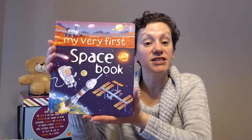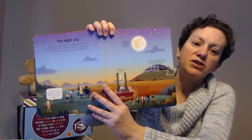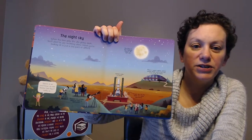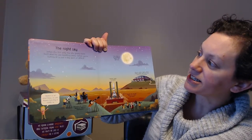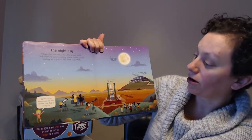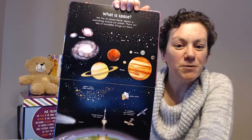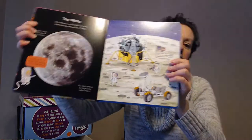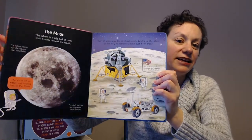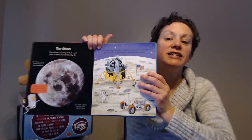I'm getting a lot of requests for space books — we have a lot of kiddos interested in space. This is our Very First Space Book. We have many different space books, but this is a beginner one, meant for a parent to read to a child. For example: 'The night sky — when the sun sets the sky grows dark. You'll start to see twinkling stars. What you're looking at is just a tiny part of space.' Since it's a beginner book, it won't go into too much detail but answers basic questions your kiddos may have. Beautifully illustrated, with nice thick glossy pages — easy cleanup and very durable.